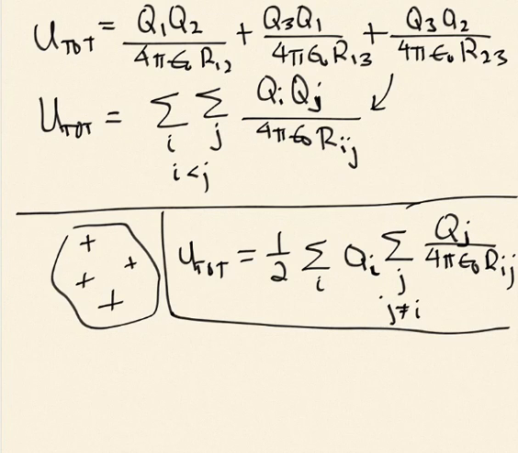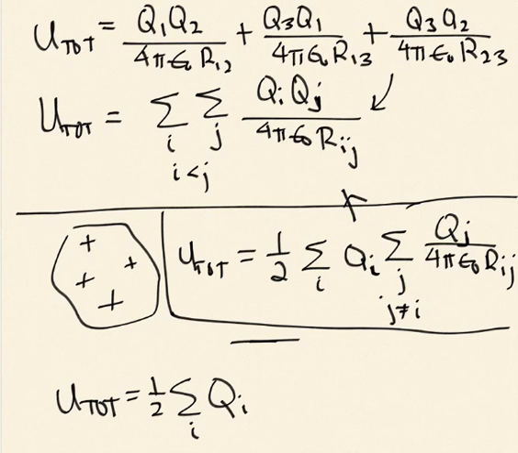Okay, but these two expressions, this one and the one above, are identical, but this one's a little bit easier to deal with mathematically, so we'll use that one. Okay. Now I can write this another way, which is the way I argued it actually, which is that I can write it as U total. It's the sum. I need my 1/2. Sorry. 1/2 sum over I Qi times the potential due to everything else. Okay, and what I'll do is I'll just write that as VI. So when I say VI, I mean the potential that charge I feels due to everything else in the system.